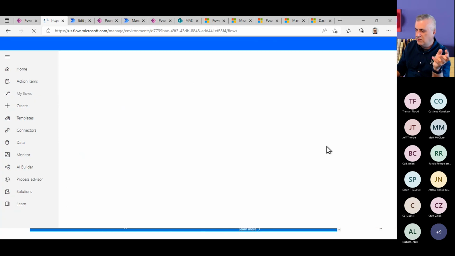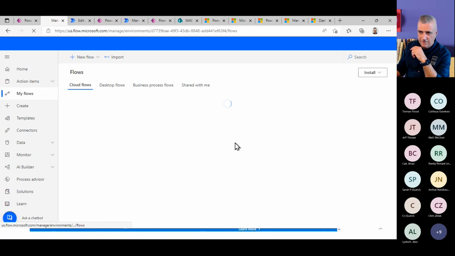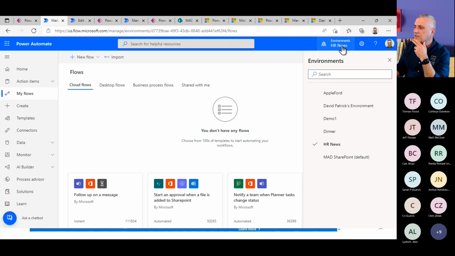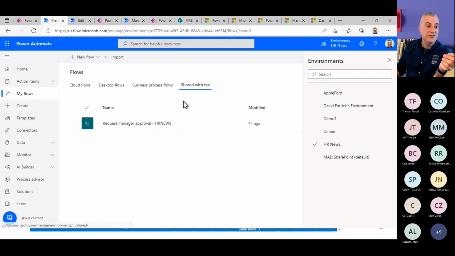What I want to show you, and this is one of my Teams environments, Teams for Dataverse, is that all my users... did I delete my flow? I had a flow in here. Oh, it's because I did a restore. I created a flow, backed it up, and then did a restore, and now my flow's gone. Or is it under Shared with me? No, it's under Shared with me. Okay, this is exactly what you're talking about, Jeff.